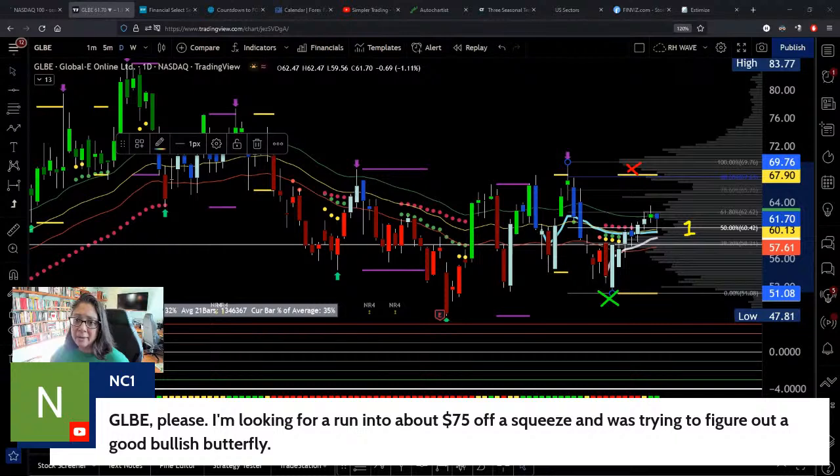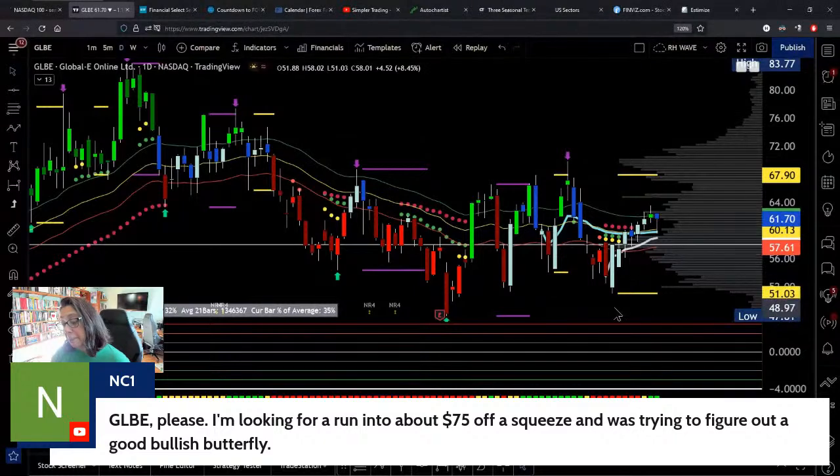But I'm not going to be a lot of help on that one. But I did want to at least address the fact that this is chop and you're smack dab in the middle of it. So just be careful. I think at this point, support at the 50 would be helpful for a continuation. So cut the range in half, look at where that 50% is. Support off that level could be indicative of a little bit more movement higher.